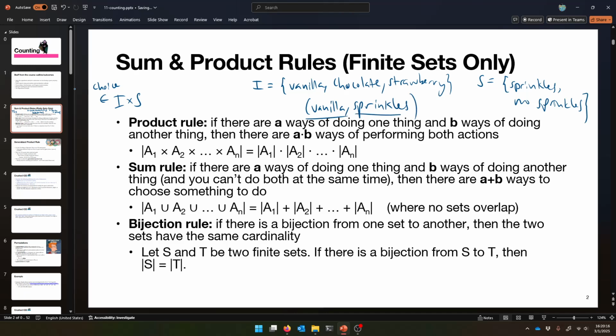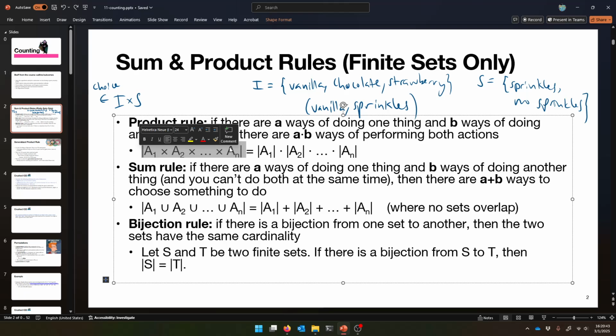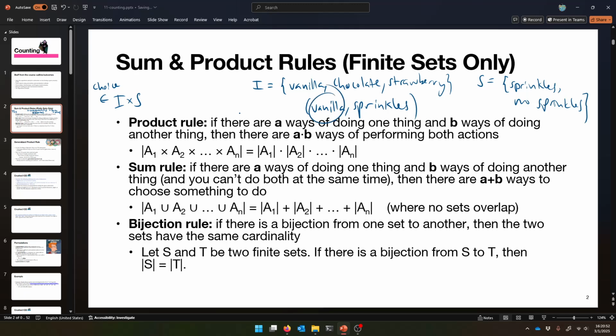It's like pick one thing for the ice cream, pick one thing out of the second set. How many options total? Well, you've got three things for the first one, the size of the first set, times two things for the second option, the size of the second set. So there are 6 options total. Does that make sense to you? Do yell at me if you have any questions about that. It could be vanilla sprinkles, vanilla no sprinkles, chocolate no sprinkles, strawberry no sprinkles. Your options are elements of our Cartesian product set, and if we want to count how many options total, we want the size of that set, which ends up being the size of each of those individual sets multiplied together. Size of A1 options for the first one, size of A2 options for the second one, the second element of the tuple.